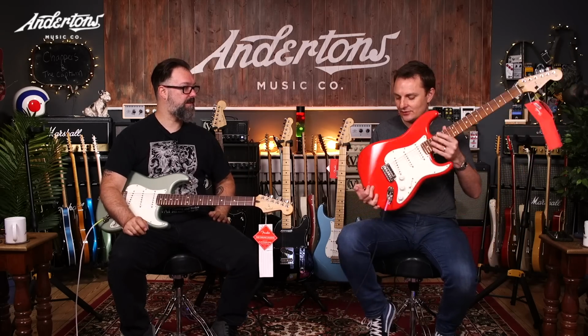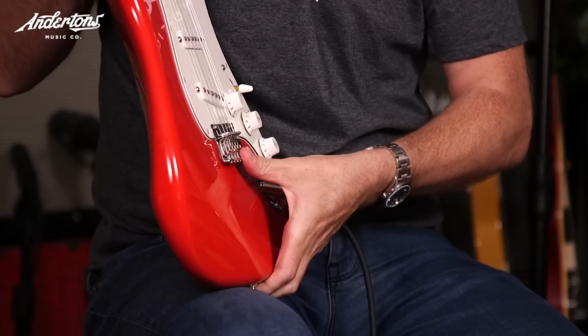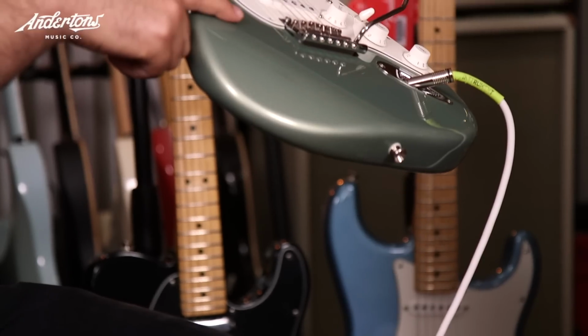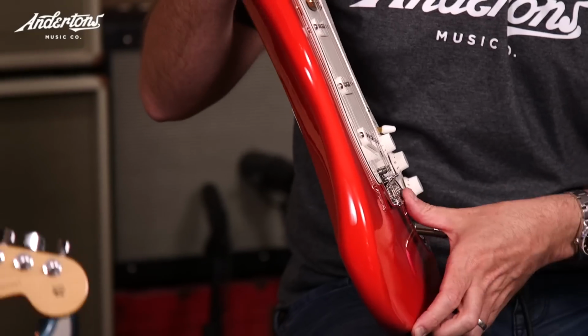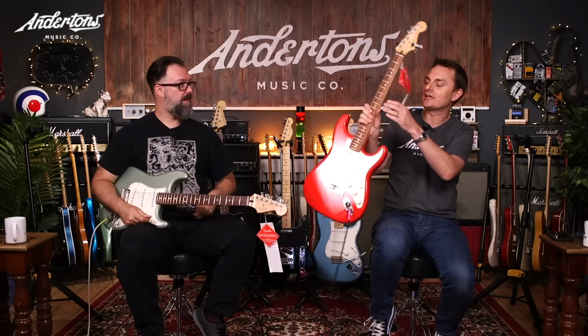I don't know if we can zoom in on this. What we're saying is they'll come out of the box with a little bit of backlift on them. But it's ever so easy if you've ever owned a Strat. You just take the back plate off, tighten the springs up that are in here, retune your guitar, and you can have it completely flat to the body. And as Rob says, that makes it a bit more stable for tuning.